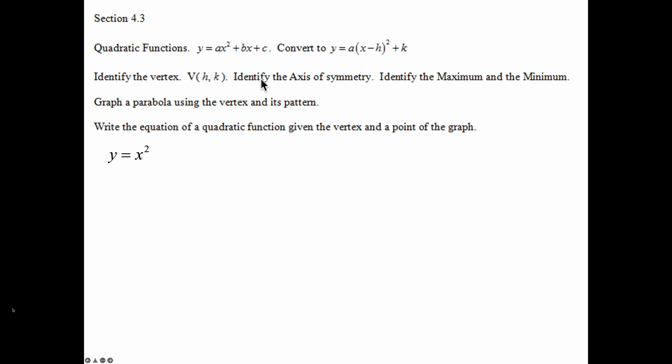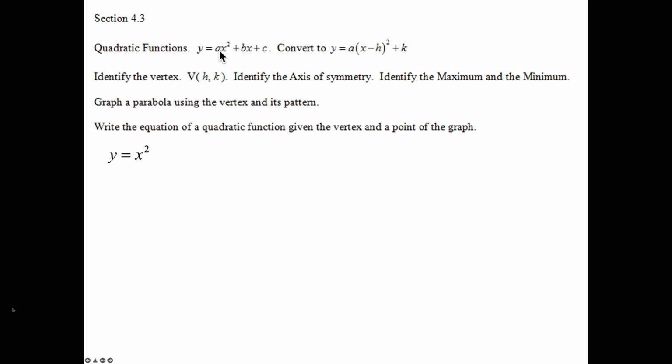Remember, I also said, take whatever is in the binomial, set it equal to 0, and solve it for x. X here would equal a positive h. And then the k on the outside, that's face value. So there's your k right there. Every parabola has an axis of symmetry that goes through this vertex. And since parabolas open up and down, this will be a vertical axis of symmetry. It's going to be a vertical line that flips over left and right. So that's going to come from your x coordinate h.